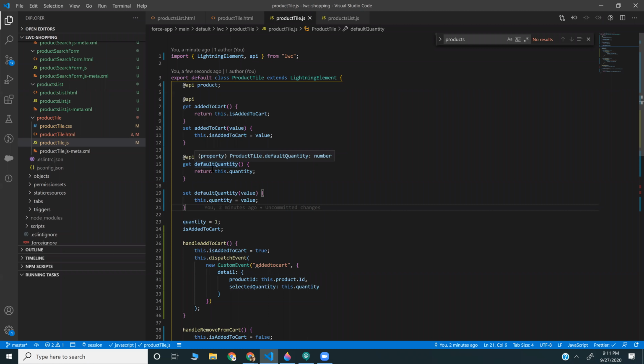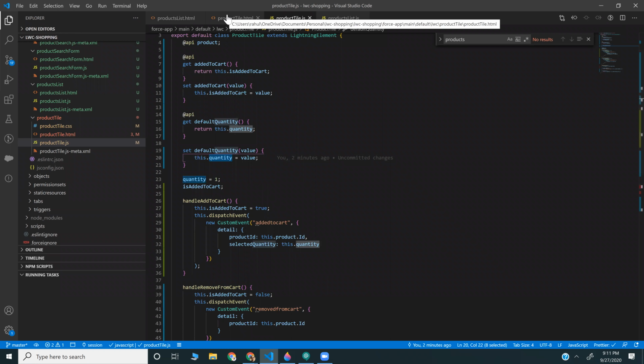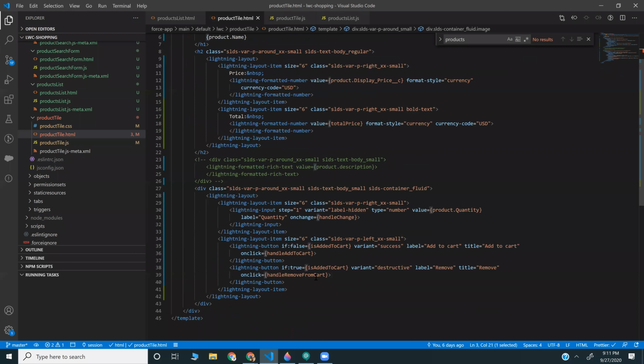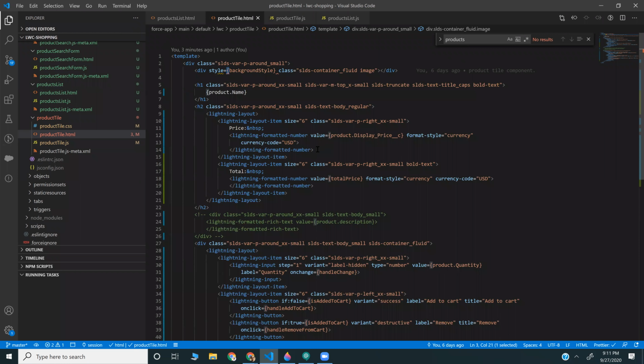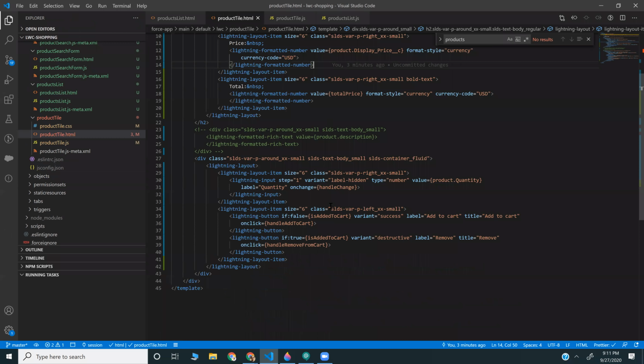So what I did for that, I created a getter setter named default quantity, and I have set this value to my private variable called quantity, so that whenever... the same quantity attribute I have used here. So where is that quantity?